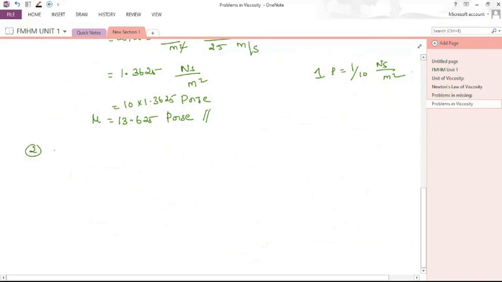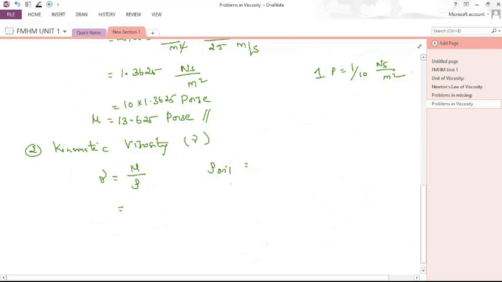The next parameter we need to measure is kinematic viscosity, denoted by the symbol nu. We already know the formula: kinematic viscosity is the ratio of dynamic viscosity to the density rho. We already measured the dynamic viscosity. What fluid is considered here? We are considering oil, so you have to measure the density of oil. What is the formula for measuring the density of oil? We already discussed it under specific gravity.